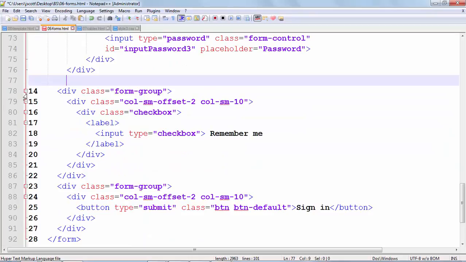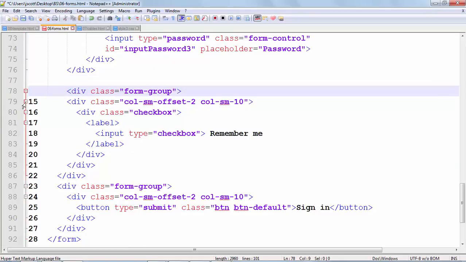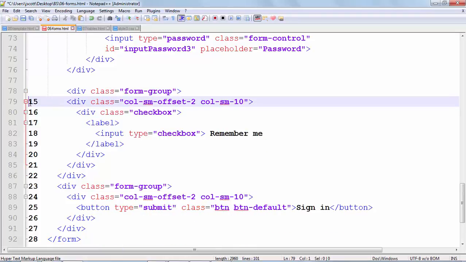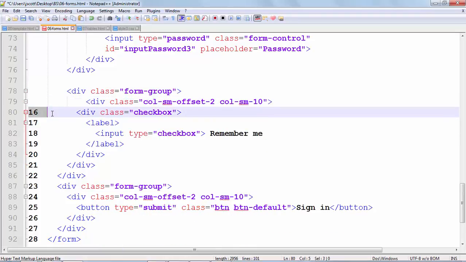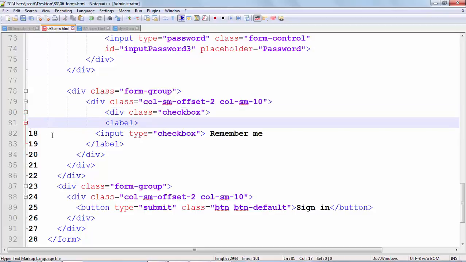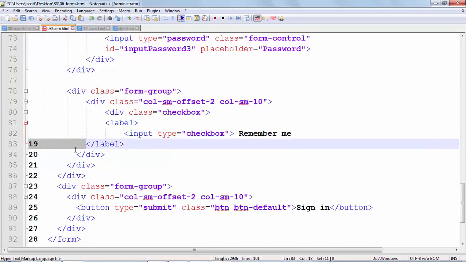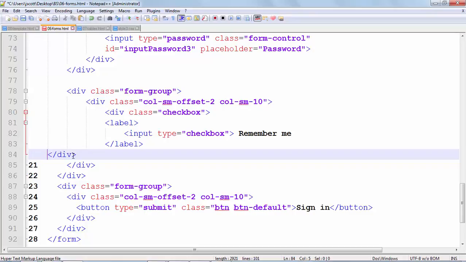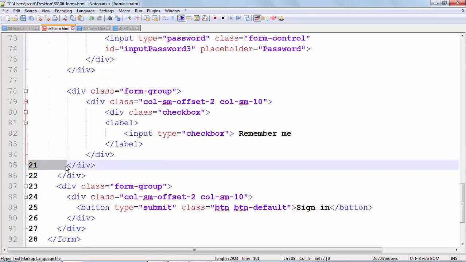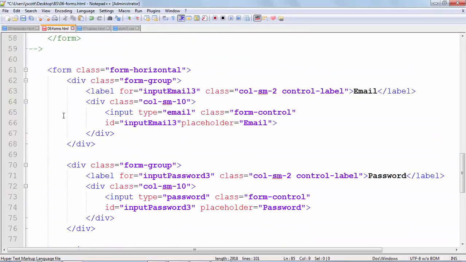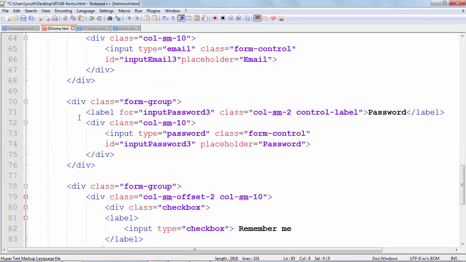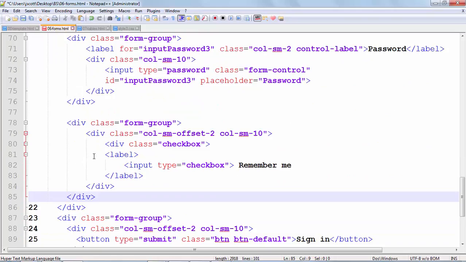Half done. Div, div, div, div, div, div, div, div, div, div.